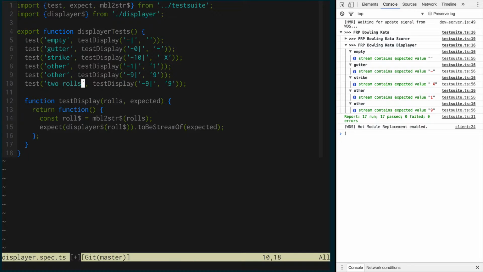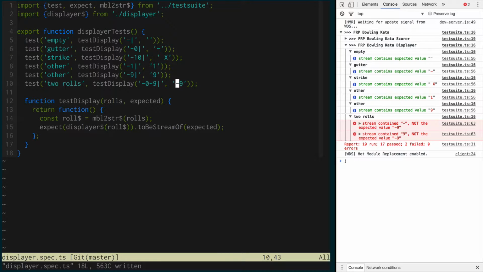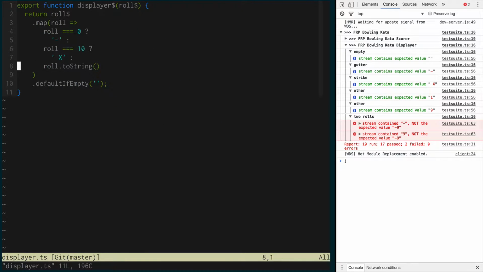And so let's have a gutter ball and a 9. And that's what we would expect. And now we need to figure out how to generalize this piece of code. Well, we've got this function here that handles one roll.